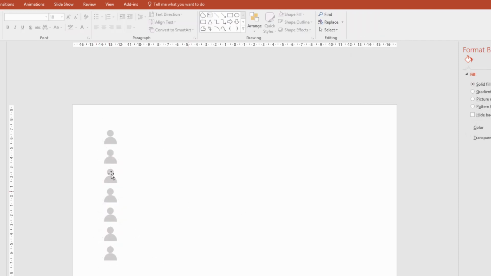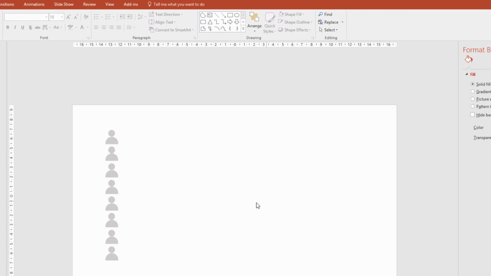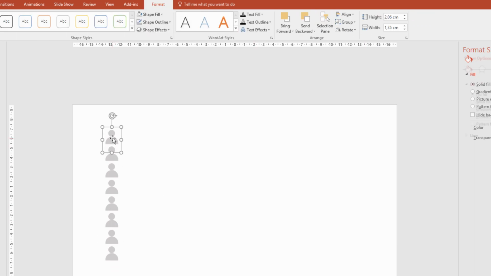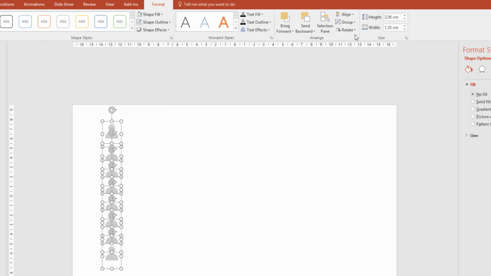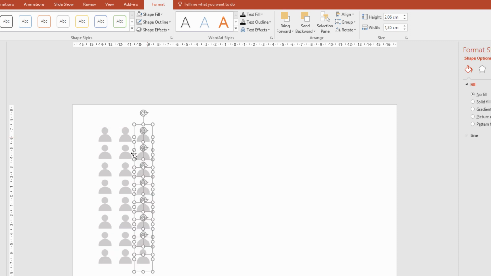And I'll also align them center. So they are aligned. Okay, I see I hit the right amount of faces. Let me maybe make one more just to see if one more would fit here. Align, distribute, align, center. Okay, it's really, really close. So let me go a bit up, just to make a few spaces more. Last time, distribute vertically. Now the icons are ready. And I can simply Ctrl C, Ctrl V and place them on the right side. Ctrl V and place them here. And PowerPoint will help me with the placement.